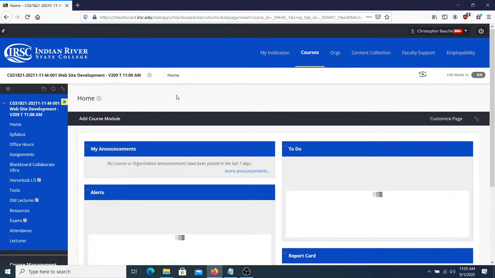Then we also have HTML, and HTML lets us actually create our web pages. HTML creates the structure of our pages. CSS, which we'll get into later, is how we style our pages, how we make them look a certain way. The beginning of the course tends to be very boring because we don't do any styling.